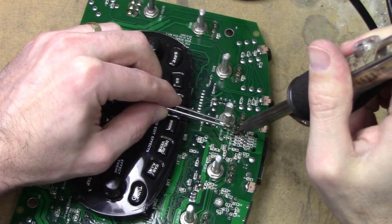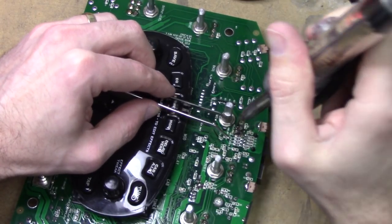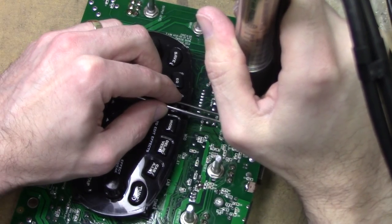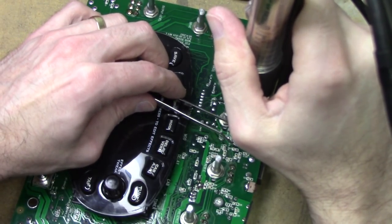By a thread here. Actually, it looks like the trace got lifted up there. That's not good. It's starting to heat up now, though. Here we go.